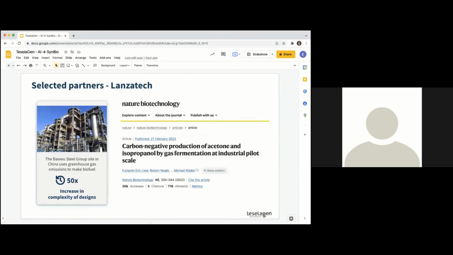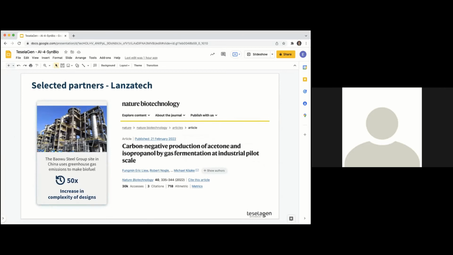And let me end by highlighting some partners that have been using some of these tools, including Lanzatech, a company that we work very closely with, that have been designing and optimizing microorganisms that eat carbon monoxide and carbon dioxide to produce different biological products.